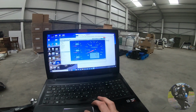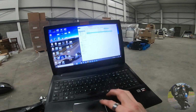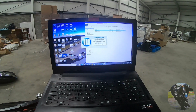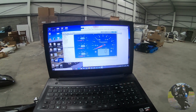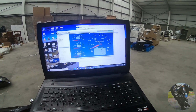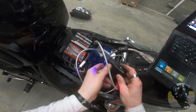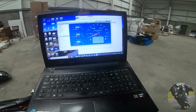Sometimes this takes forever, and the right thing to do is connect it up and everything first and then start up TuneECU. I think it connects better that way, more reliably. That's what I'm going to do. Come on. My light. Oh, this is painful.